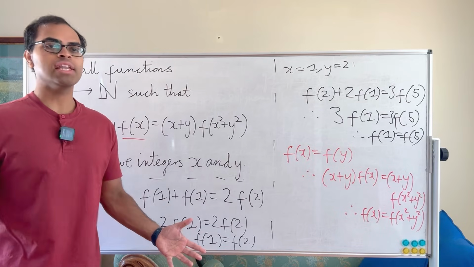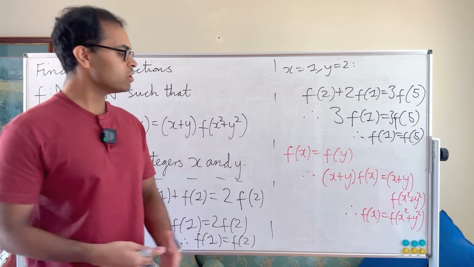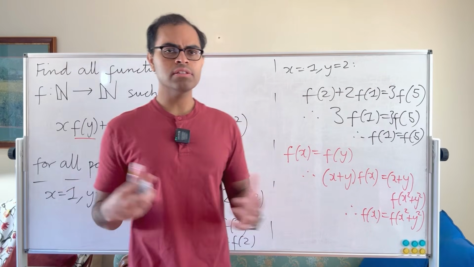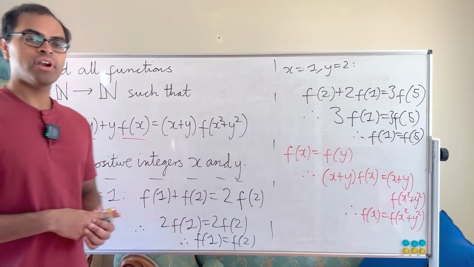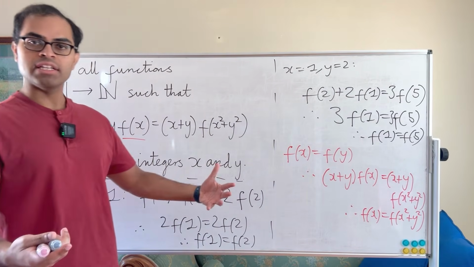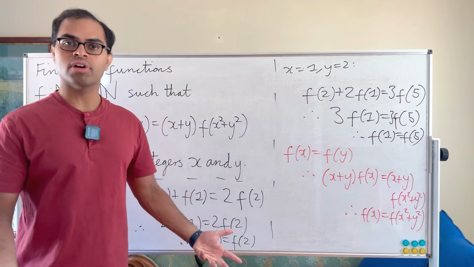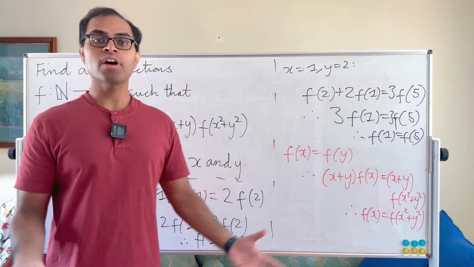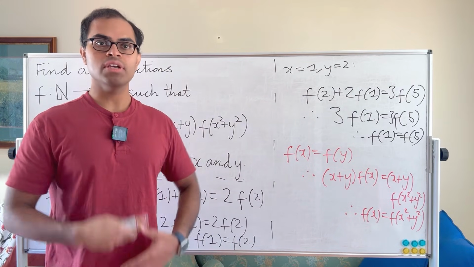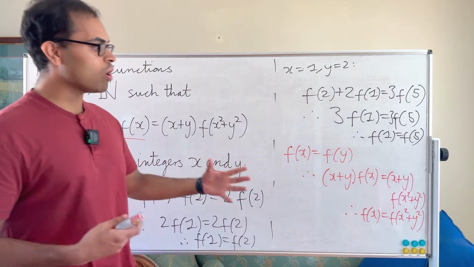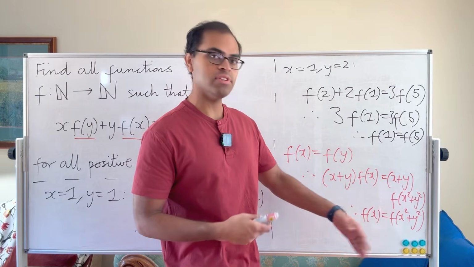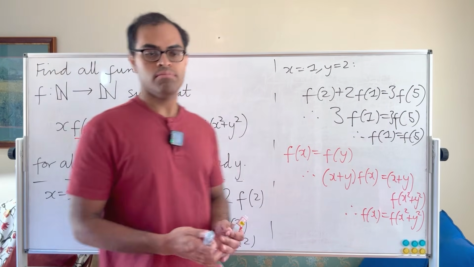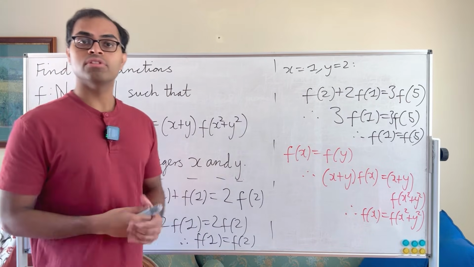Okay, so I'm just accumulating clues. We don't know if these clues will be helpful or not. But what we have got is a lot of values where f is just the same thing. So that's giving us some constraints about f. Unfortunately, if we keep generating, we start with 1 and 1. 1 squared plus 1 squared is 2. Then 1 squared plus 2 squared is 5. Then 1 squared plus 5 squared is 26. So you're getting bigger and bigger numbers. We're not going to exhaust all the inputs. We're not going to be able to say f is the same on all the natural numbers, but we're getting a lot of values where f is the same. So that may prove helpful to us, and indeed it will.